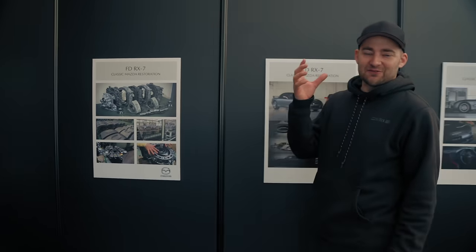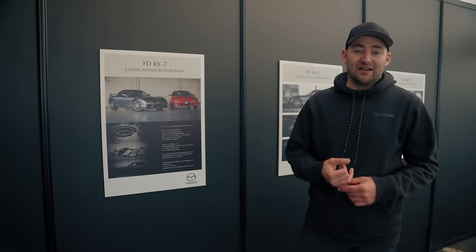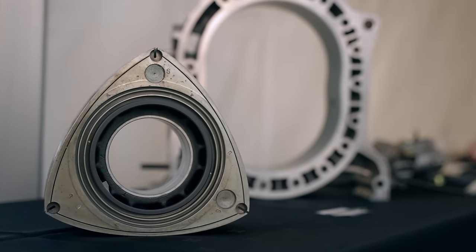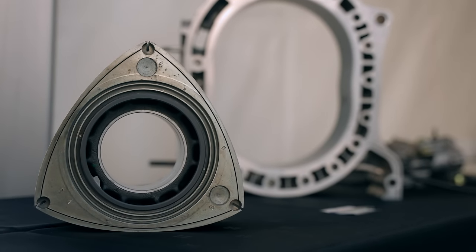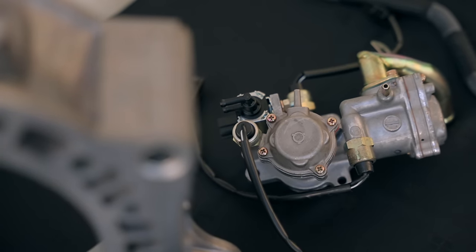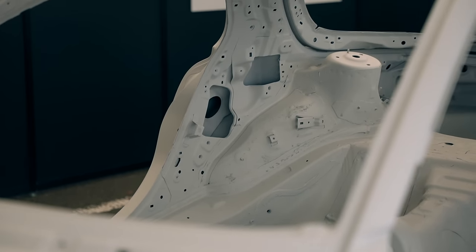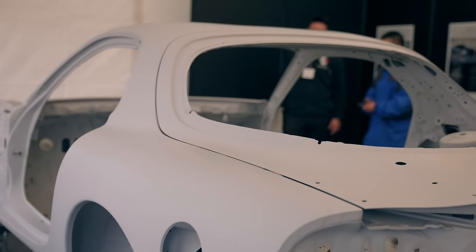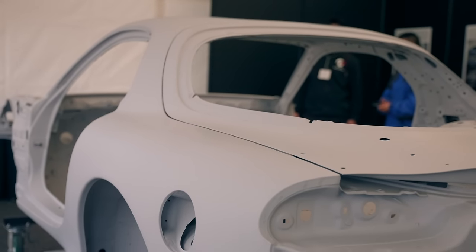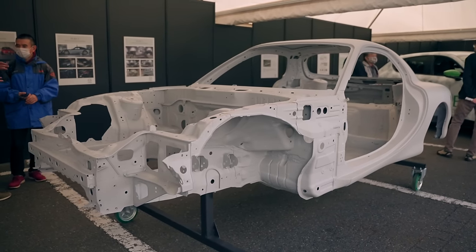It blows my mind that after all these years, you can then go and buy remanufactured parts. So we're talking rotor housings, rotors, all the little stuff that breaks after time, which stops that stuff getting so expensive that people don't bother with the cars anymore or are too scared to take them out, knowing you can get them. They've got a whole shell of an FD here. Now, I don't know exactly how far they'll go with a customer's one or whether it's just an example of what you can do, but them remanufacturing parts from the factory, original parts, is a pretty awesome way to be able to restore your FD.